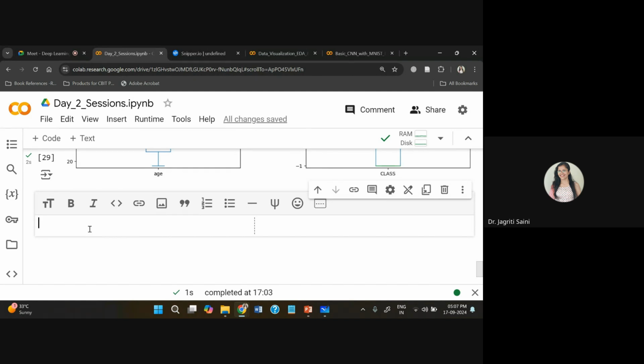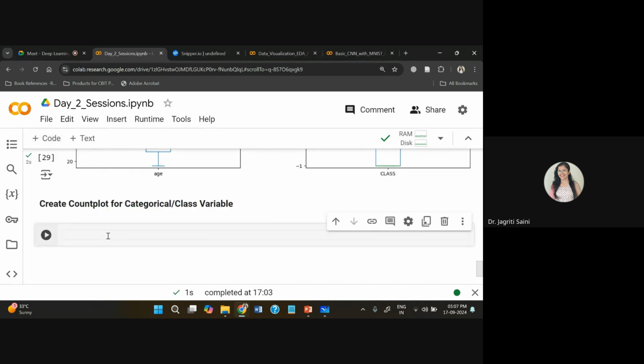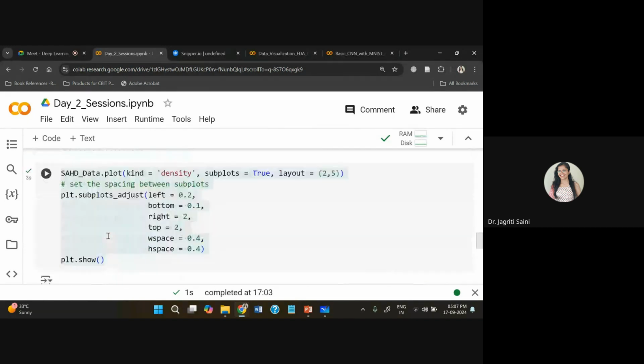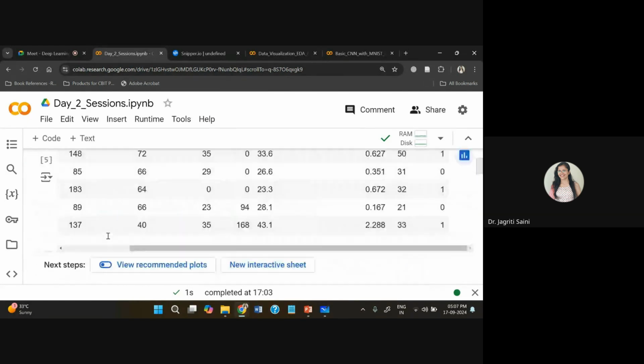The first thing I'll add here is the task: create a count plot for a categorical or class-based variable. Now, the next question I'll ask you is, for instance, I consider my diabetes dataset that we have right here.